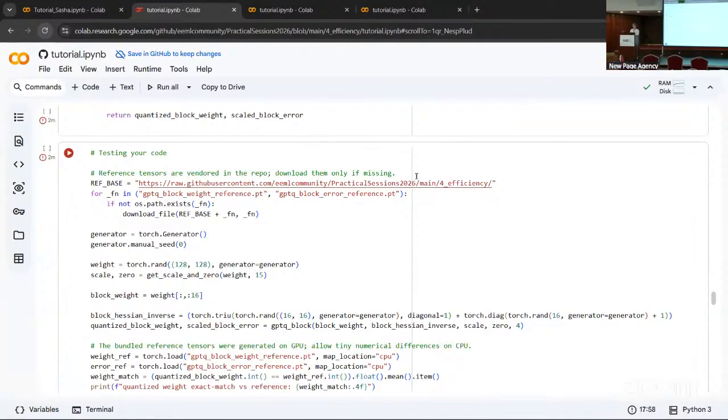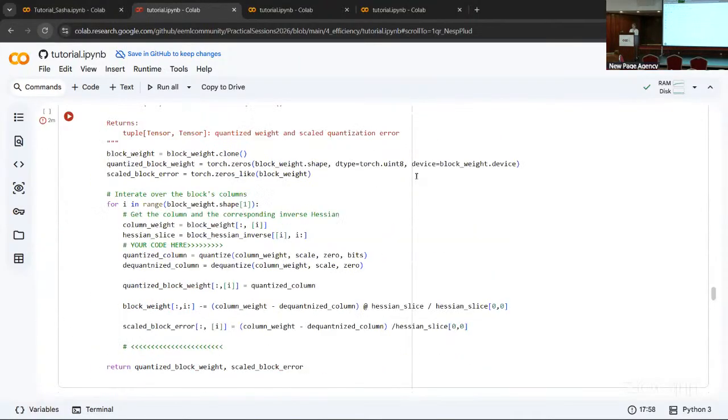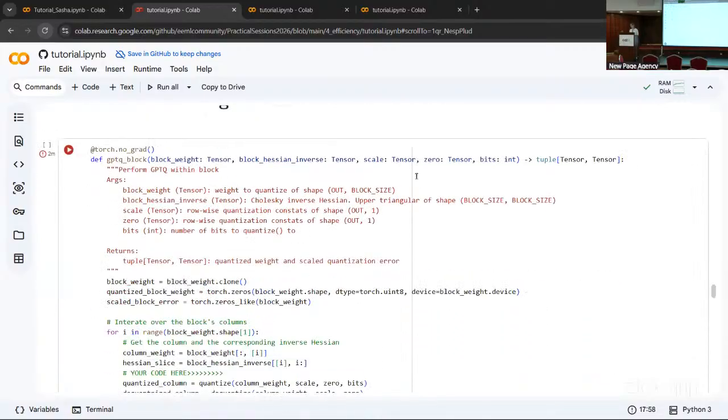Yeah, sure. So if we're choosing smaller blocks, then we are losing some performance, right? Because to compensate for one weight's error, you have fewer weights to do so. So you have more error accumulated. But if your blocks are too large, it just becomes too expensive to run. But if you can afford it, you can do that. In practice, people usually meet somewhere in the middle, right?